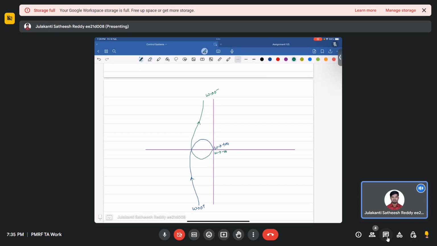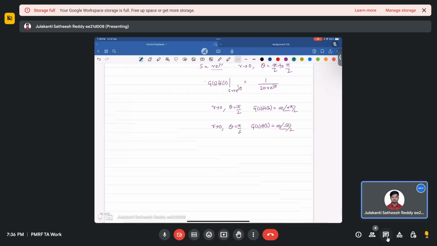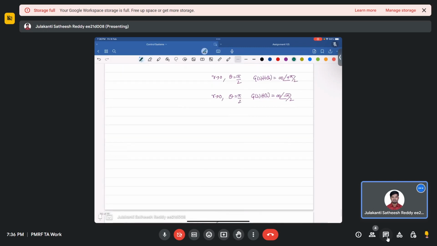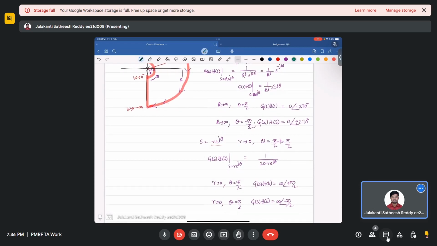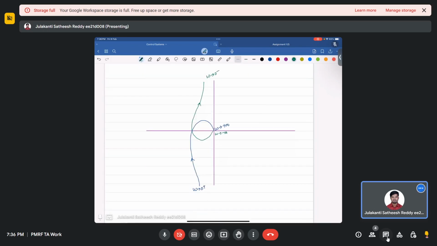This way. Now let's map the small circle, this one. What you are doing is rotating counterclockwise, right? So when it is 0 minus and this is 0 plus, okay. Now when it is omega 0 minus, it is a minus angle, which means a plus angle with infinite magnitude. Here it is, right? Infinite magnitude at a positive angle. This is plus 90 and this is minus 90. This is 0, we can say plus or minus 180, right?